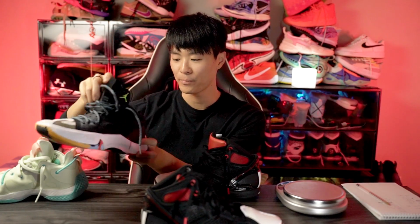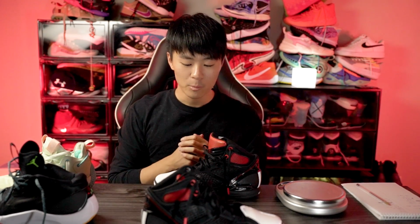For example, an amazing cushioning setup, Zoom Separate, good compression here in the heel, nice little bounce here in the forefoot. The Harden Volume 6 also, I liked it. You know, it's a lot softer, I would say. There's good heel compression as well, like underneath your foot and stuff like that. So comparing to other shoes, it's not the best, but it gets the job done. All right, moving on to the materials.